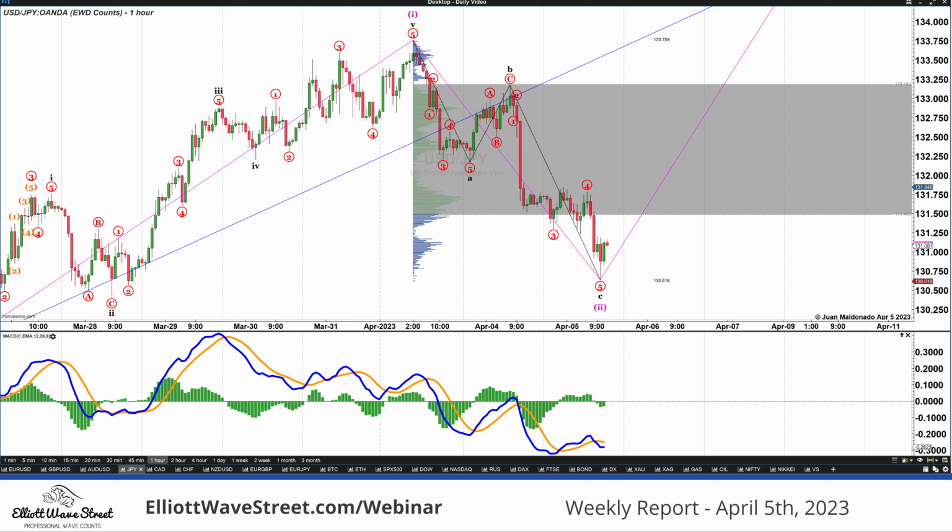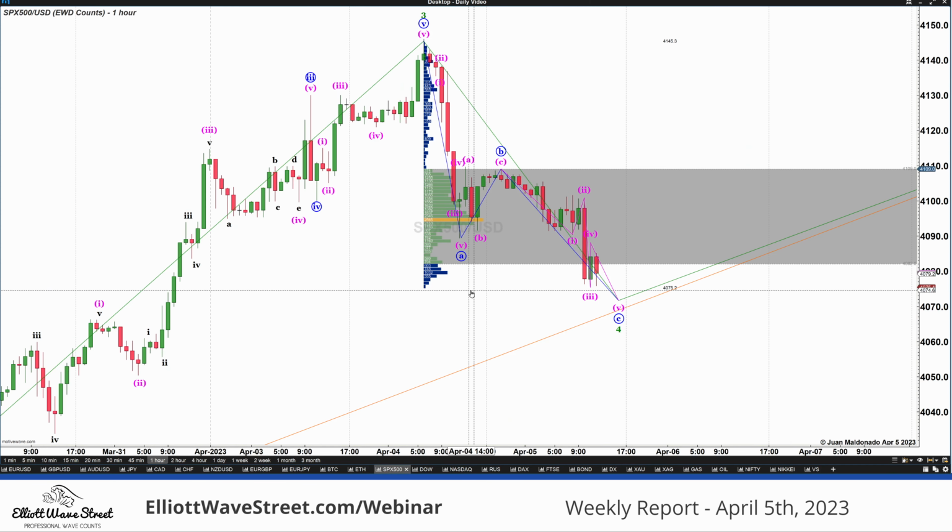So I believe that understanding this technique, this way of understanding the markets is key. Also, you need to have a good psychological background to be successful in trading. That's something that we are also working inside our membership. We have a fantastic membership inside Elliott Wave Street, where it's designed to change the way of thinking.